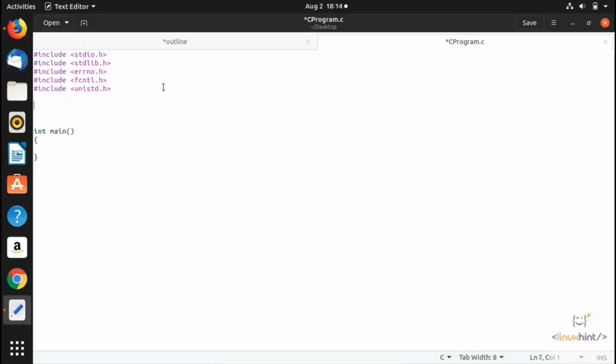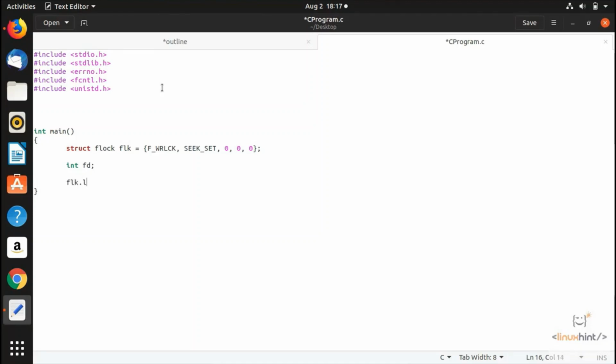So now we come inside the main function, and in here we are going to write our code. The very first thing that we are required to do is create a structure. So we create here a struct flock, and we name the variable, let's say flk, equal sign, F_WRLCK, comma, then we write here SEEK_SET, then a comma, and then 0, 0, and 0 as well.